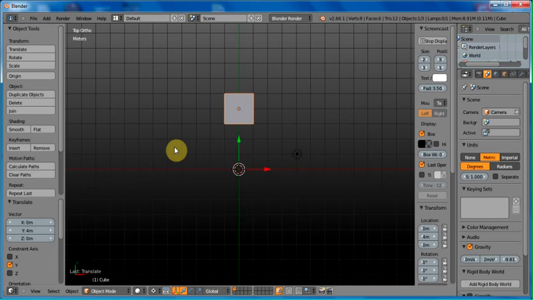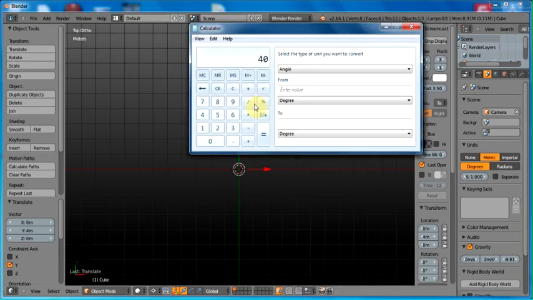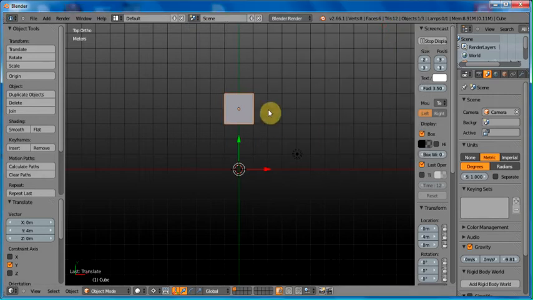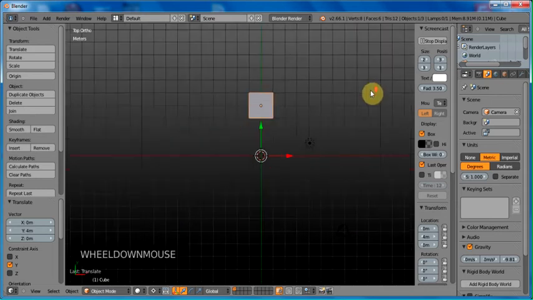How many walls do we want? Let's choose something that normally wouldn't be too easy to work out. Let's choose 9. Sounds like a good figure. Right, I'm just going to bring up the system calculator. Okay, now what do we know? We know we've got 360 degrees in a circle when we're going all the way around. And we know we want 9 walls, so we divide that by 9. That gives us 40 degrees. So each one of these will move around 40 degrees, 8 times to bring up the 9 prims, the 9 walls.